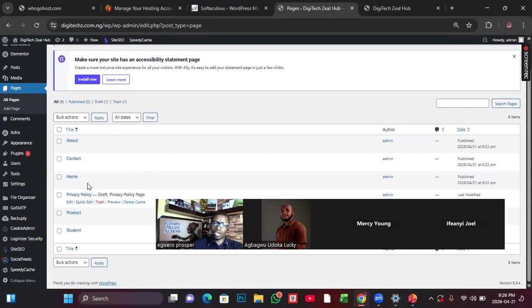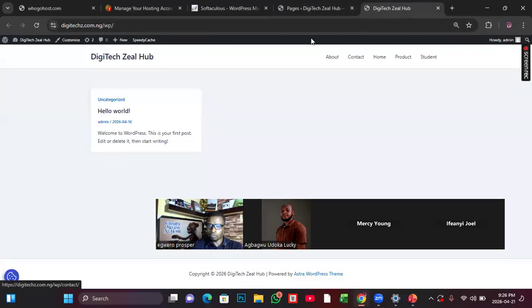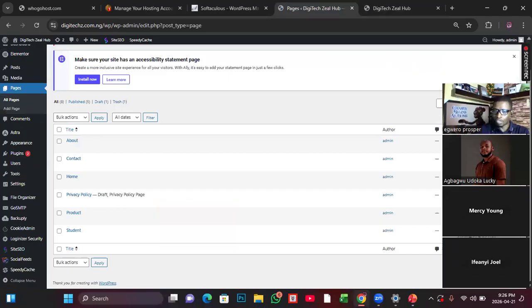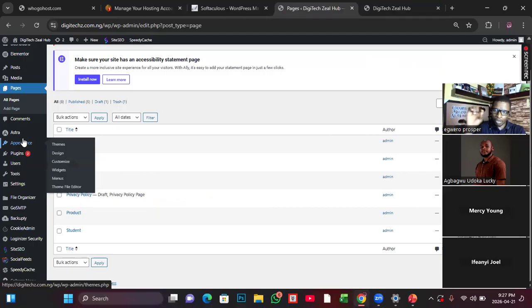All right. So now, how do we assign them? Supposing you add the pages and you come here and you can't find them, there is a place where you are supposed to officially authorize them before they can actually display. That same place will give us an opportunity to determine the order, which one should come first, which one should be a sub link. So how do you do that? You go to your appearance. The topic I'm taking right now is how to assign created pages to the navigation bar.